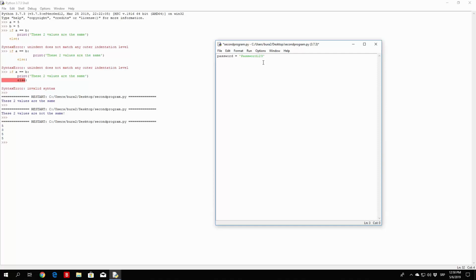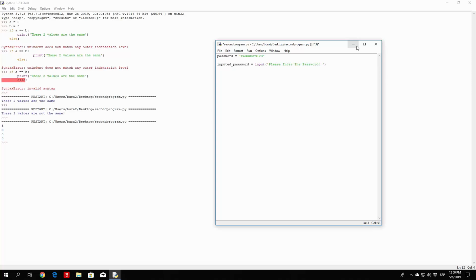We will make a variable called inputted underscore password, so we know what this variable is and we don't confuse it with the password variable right here. We'll make it to be equal to input, so input right here. We are using the input function. Between that we need to specify the single quotes, and between the single quotes we're going to specify to the user what they need to do. So please enter the password.